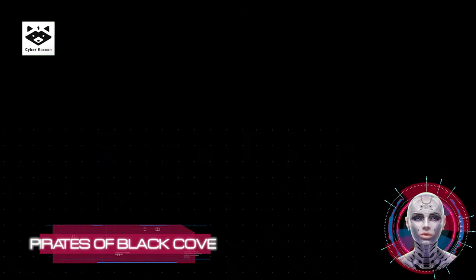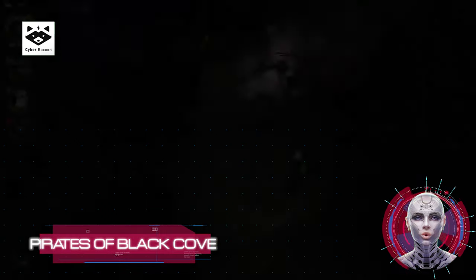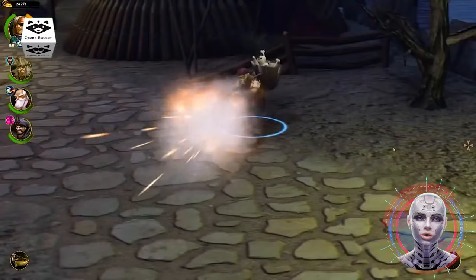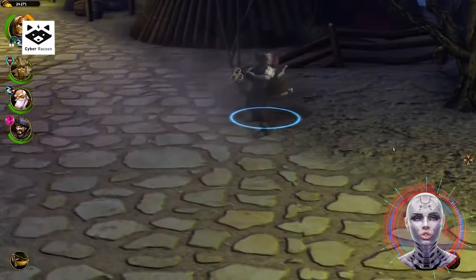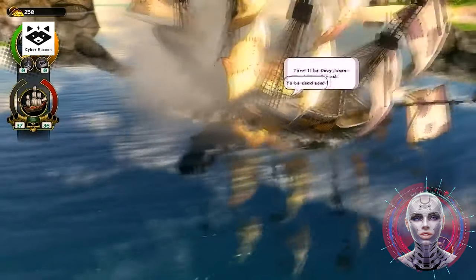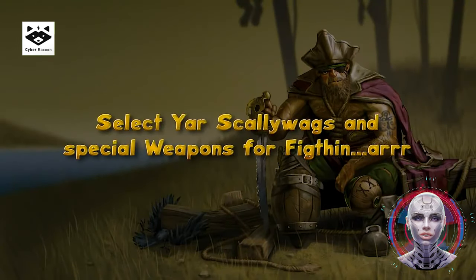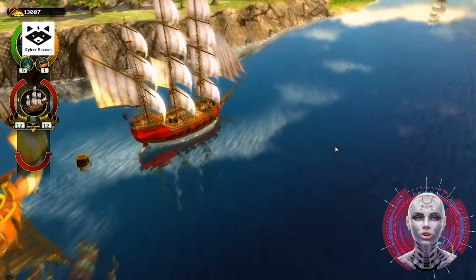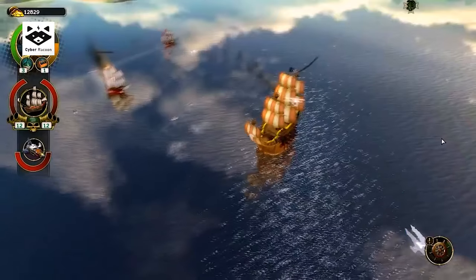Pirates of Black Cove. Set in the golden age of pirates, this is your chance to become pirate king and conquer the Caribbean. Join, champion, and unite the three pirate factions, pirates, corsairs and buccaneers. You must ultimately leverage this unity in all-out war against the evil pirates of Black Cove.